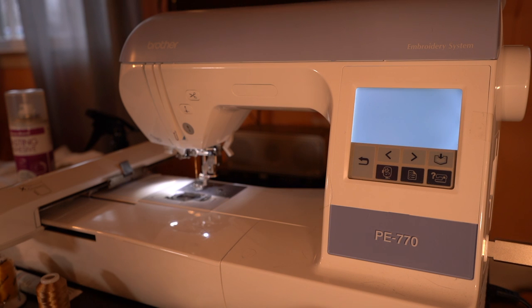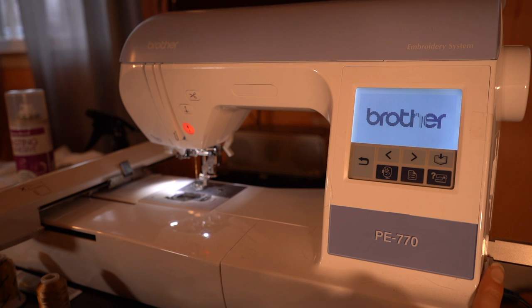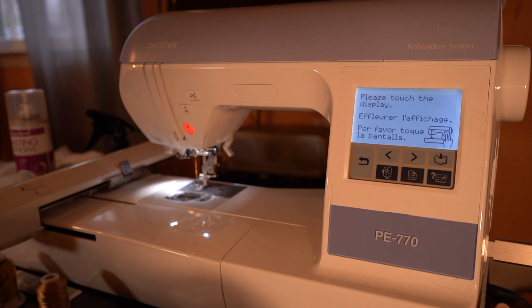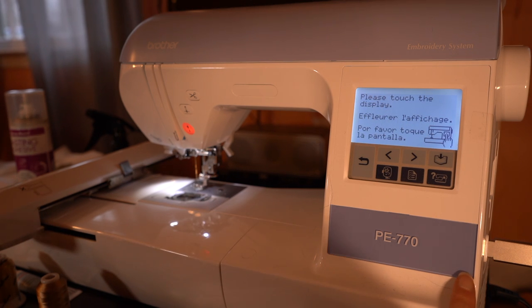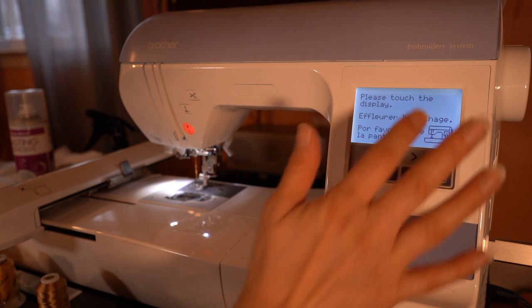Turn this on. This little USB stick right here is what has all of my designs on it. So it's really easy for me to just take this out of the machine, load it up onto my computer, and transfer all the files into the USB. And then I just put it back in the machine and it works really easily.